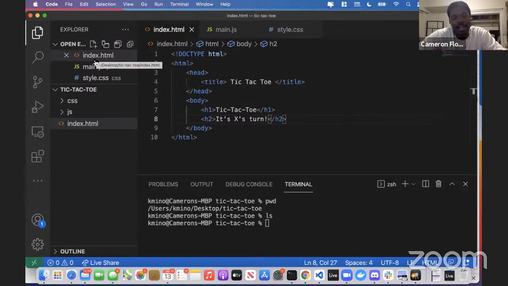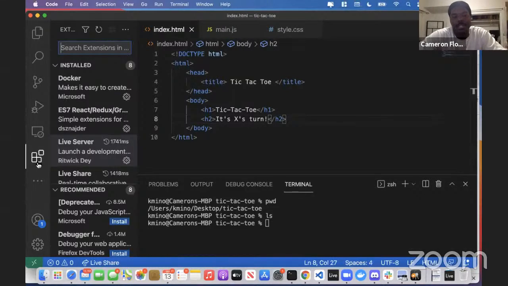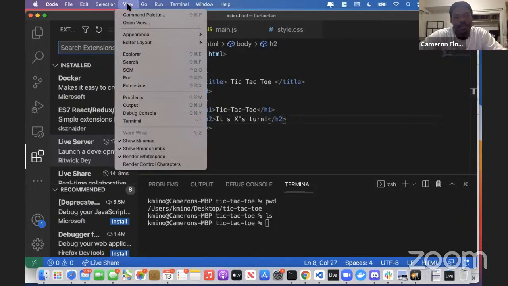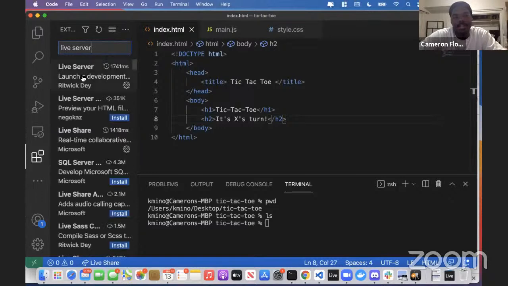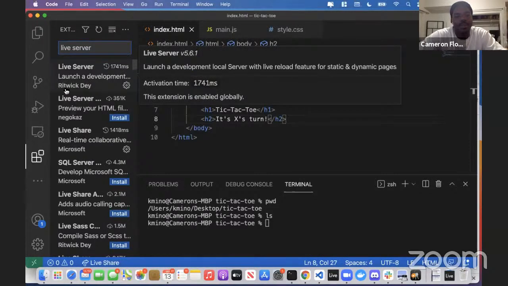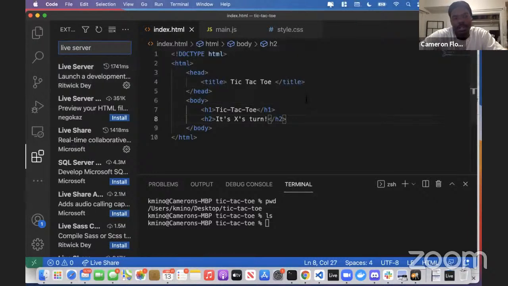So I have the Live Server extension already downloaded, but if you wanted to download it, you could go to the extensions, and this goes for any extension in VS Code. You can click this little puzzle piece looking icon here on the left, or you can navigate to it from View and then go to Extensions. Both will take you to this screen here, and you could just type in the name of the extension that you want. So if I were looking for Live Server, I would just type in Live Server, and the first one that pulls up is probably the one that you want. This one's created by Ritwick Dey, and that server is the one that I have installed that I'll show y'all real quick.